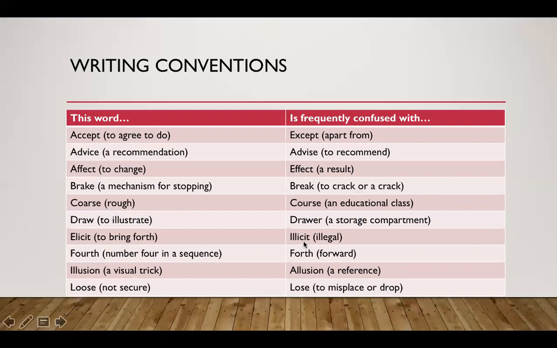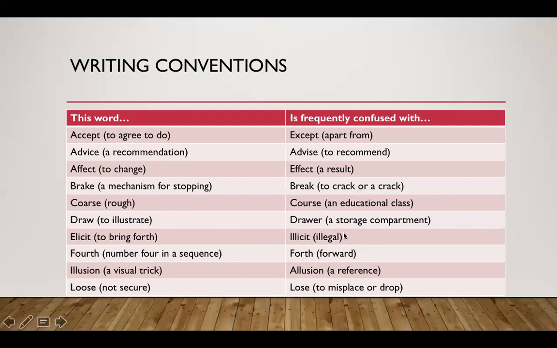Illicit means illegal. So just like we talked before in another video, at this point in time, drugs are bad, friends. Drugs are bad. They are illicit. They are illegal, and you are not allowed to do them. So says A21 Academy, just saying.